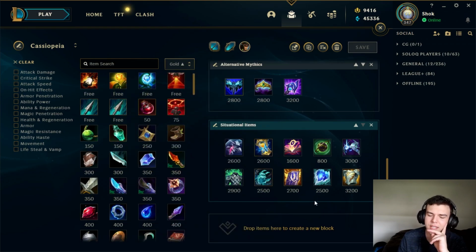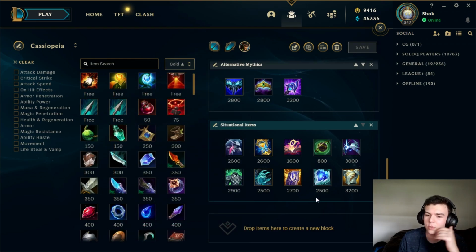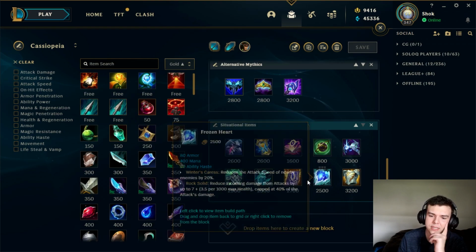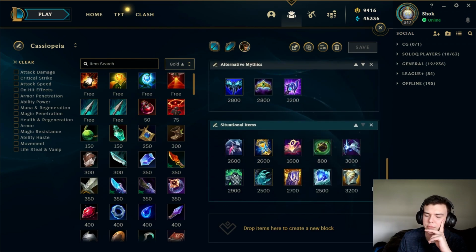I think a big reason for that is Spirit Visage and Anathemas are good because, first off, there aren't that many good MR options on Cassio, because she is short range and that shield always gets procced. And Anathemas is quite good against everything else. But if you are against a really AD heavy team, buying one of these 2, depending on if they're crit or attack speed, can be very, very nice. It helps you win 1v1s against champs that you wouldn't win otherwise. So again, can be good as a kind of 5th and 6th item.